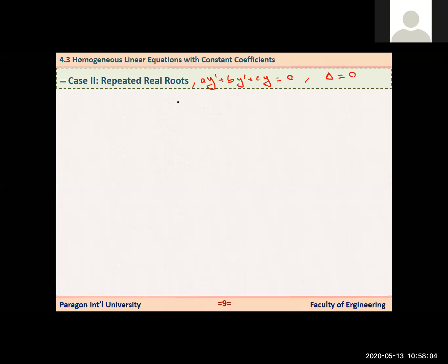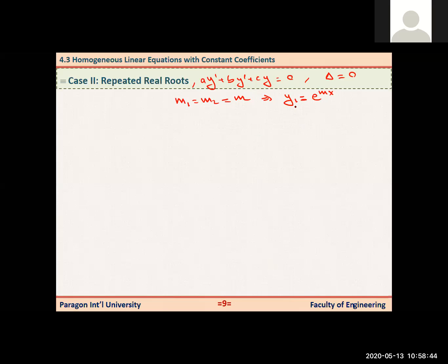The first one here, m1 is equal to m2. Simply, it's just equal to m, right? Because the two are equal, there is only one solution, but it is repeated. We say that the algebraic multiplicity of this root is 2, because we can write it as (m minus m1) squared is equal to 0. So it gives us the first particular solution, y sub 1 is equal to e to the power mx, where m1 or m2, both are equal to m, just denoting it with m.